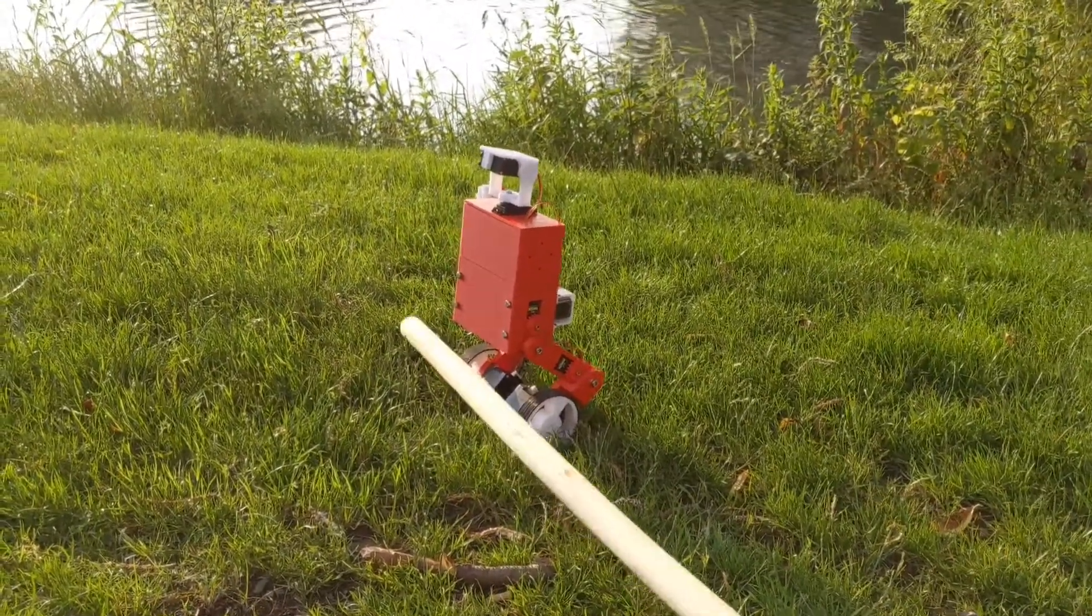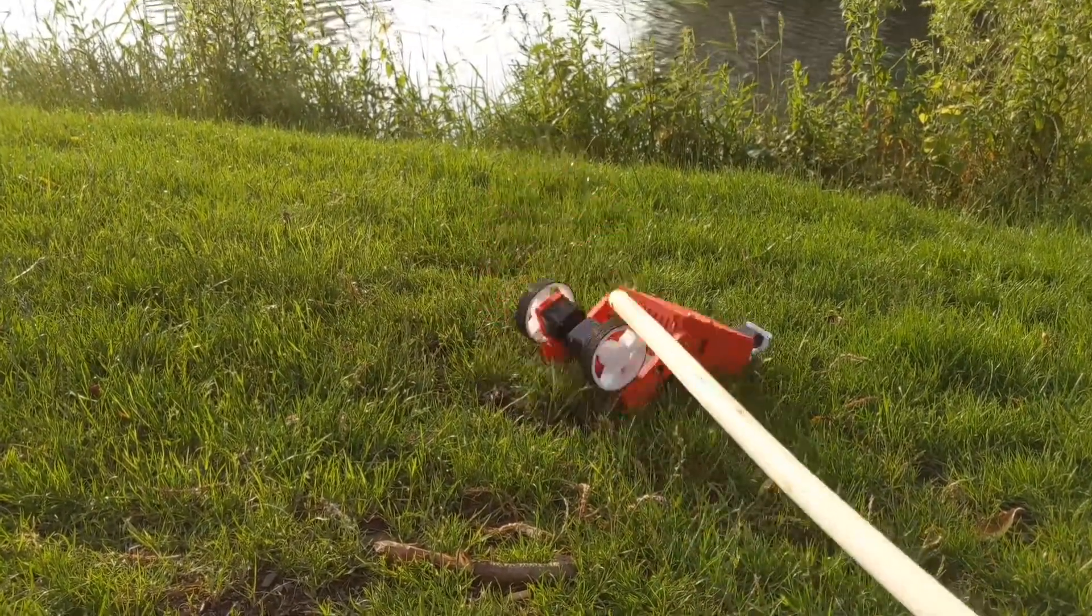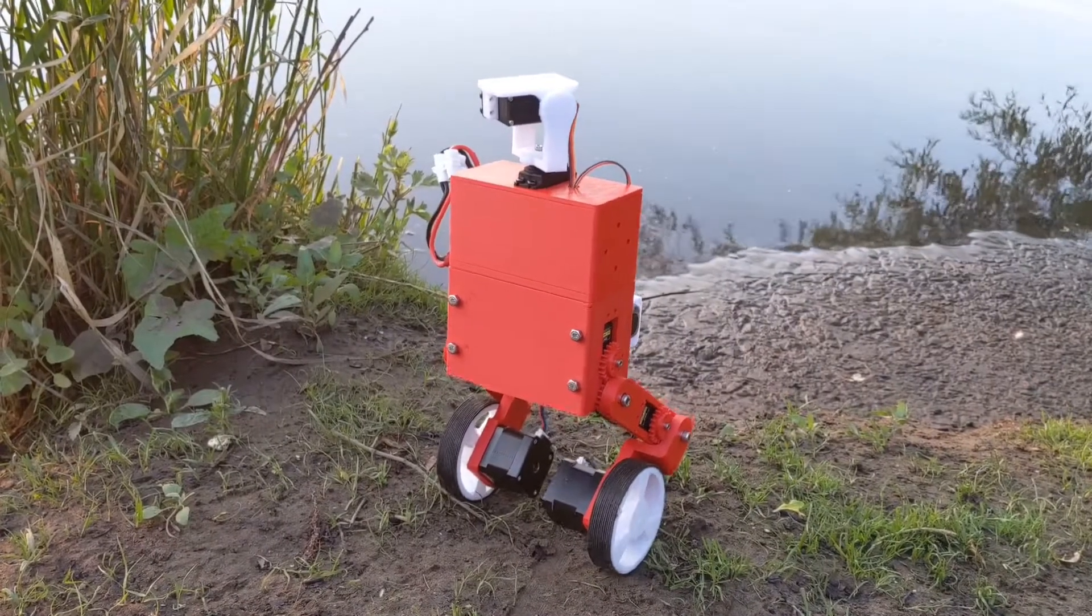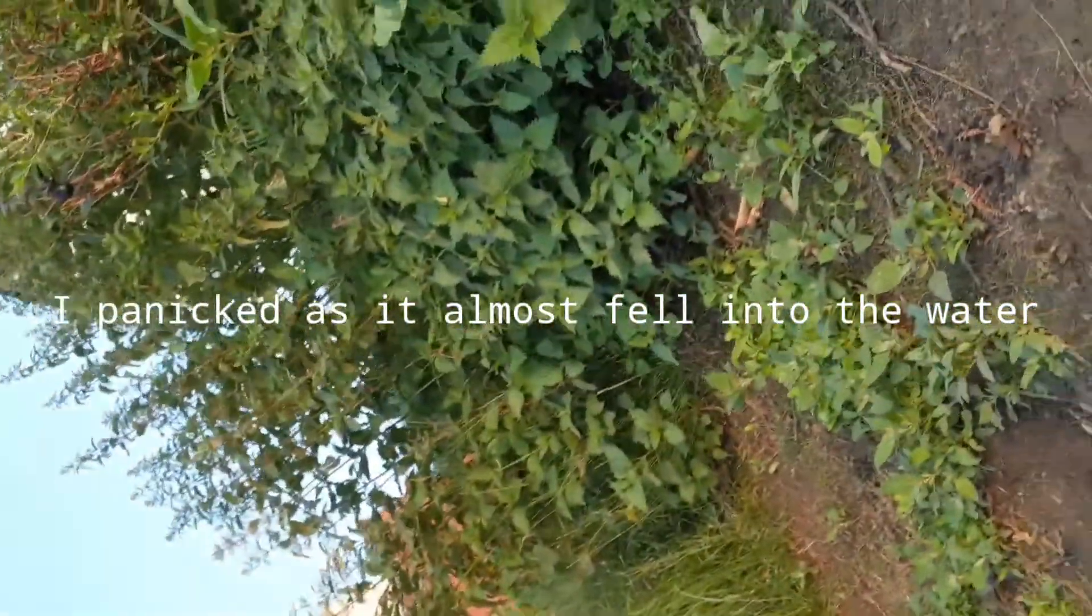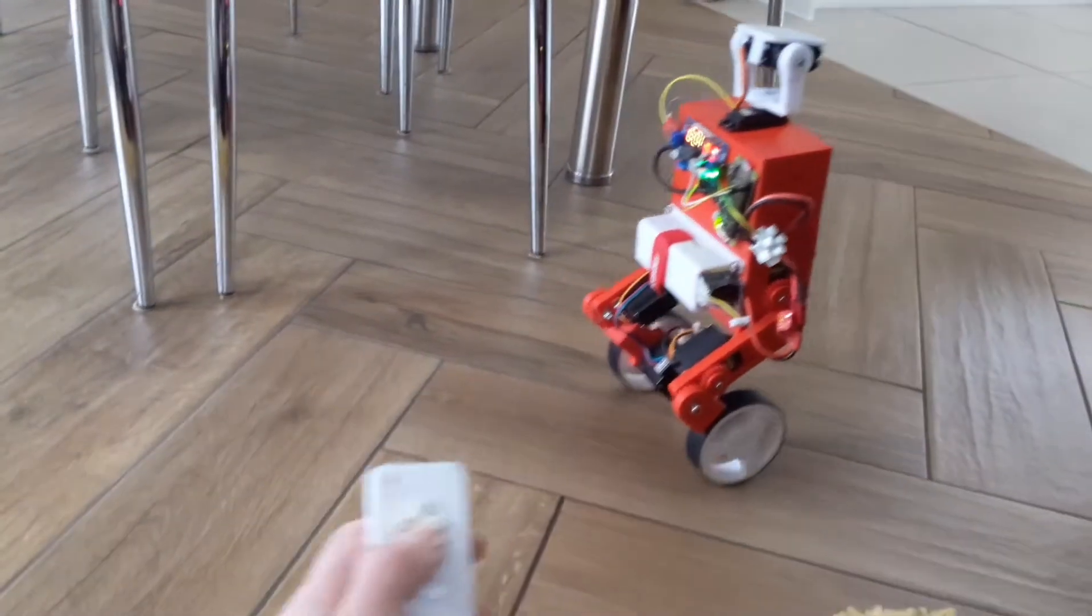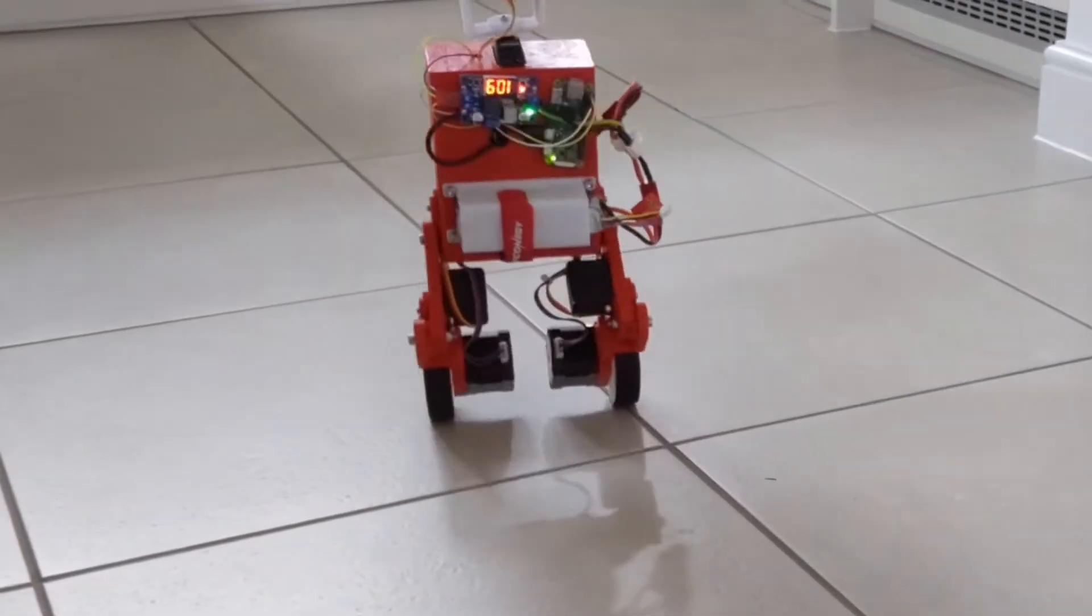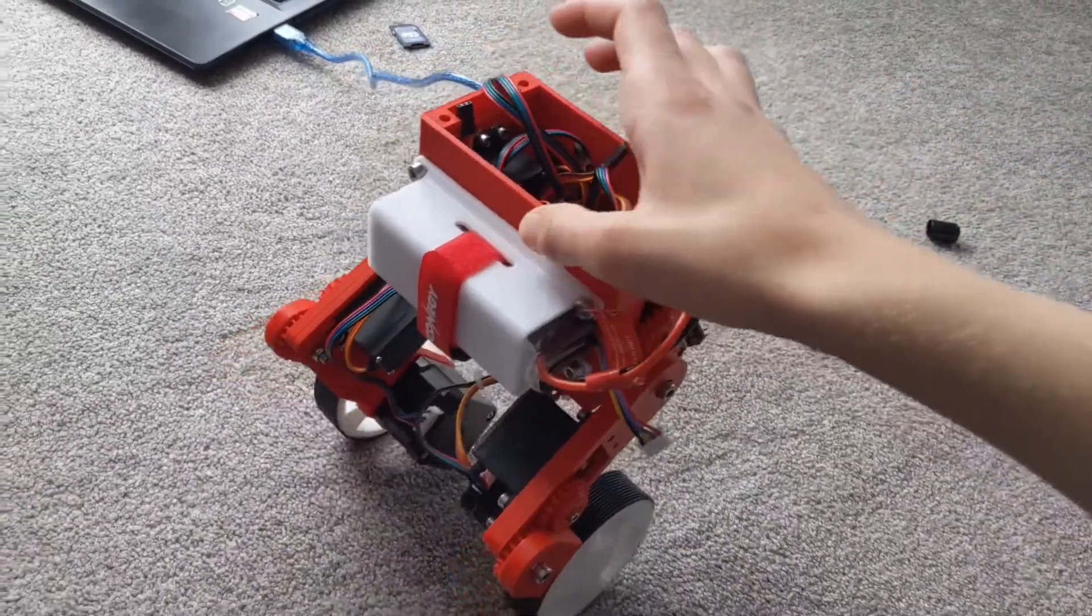By now you're probably wondering how does the robot actually stay balanced, because of course without power it would just simply tip over. To combat this we use a PID controller standing for proportional, integral, and derivative. This allows us to calculate an error provided from the data of the accelerometer. Basically we want it to stay upright which is 90 degrees in our case. Many times a second the PID controller is going to look at these values and decide the best course of action to the motors.